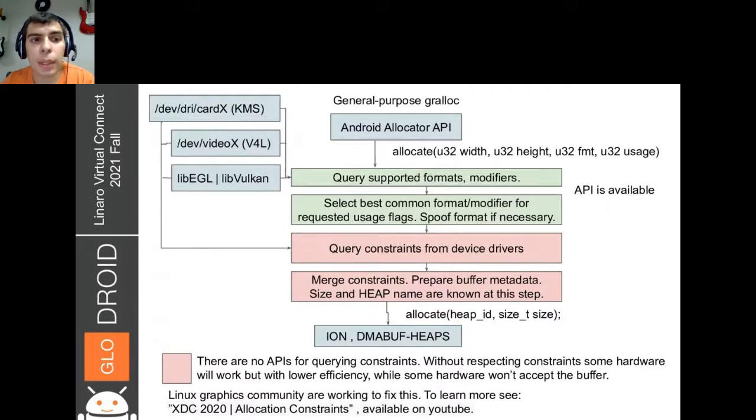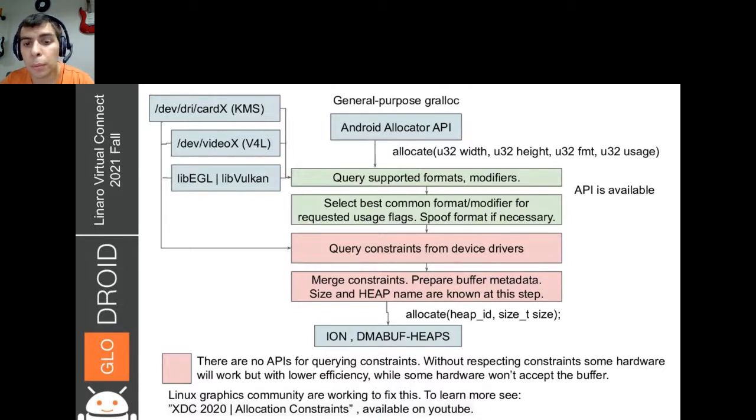Let's try to design a generic allocator for at least ARM platforms. Things start when the user tells us which hardware will use the buffer. First, we need to obtain the supported format layouts for the hardware. So we need to go to driver A and query the format layouts which driver A supports. We will go to driver B, if it will use the buffer, and request its format layouts.